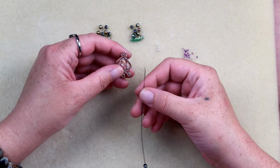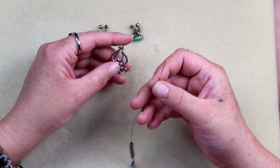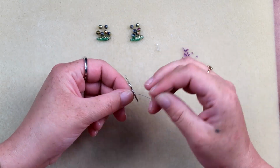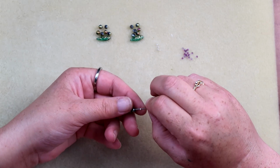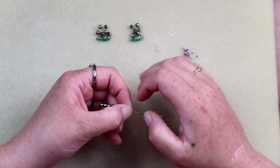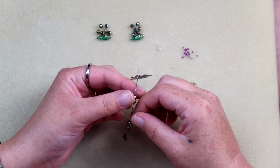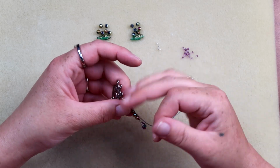Let's see, do we want to crimp right on, or do we want to use a jump ring? If we use a jump ring, we might have a little more movement, but we don't really need a lot of movement because we're using beading wire. So maybe I'll just crimp right on here. Why not? See what we get. So now I'm going back through the crimp bead. All 4 of those strands are going through that crimp bead. Then I'm going to go through a couple of these beads here just for funsies. Not too many though, because that's going to affect your dangliness. So beware.